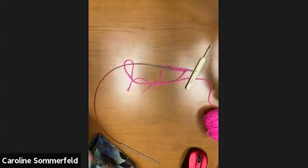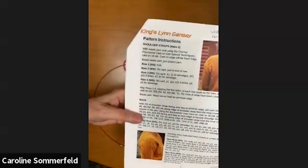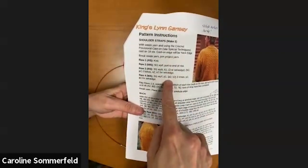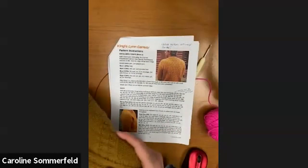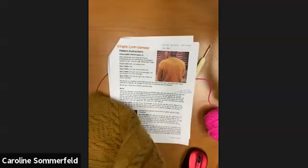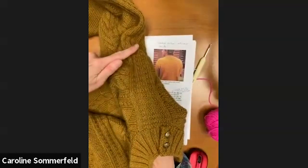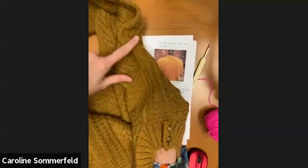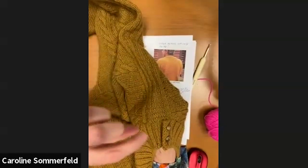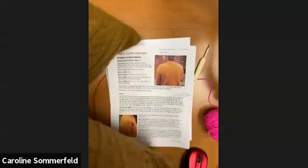Now that brings us to the very, very start of our pattern. And what we have here is a set of 4 rows that we're going to work, because we're going to make the shoulder strap. And what is a shoulder strap in this sweater? It is the piece that goes along the shoulder. So here we have the top of the sweater, and we are going to start here and be working this way for our shoulder strap. So this is what we're making. We are making the shoulder strap, which is the top part of the shoulder, and the provisional cast on means that you can use those stitches later on when you go to work the other part of the sweater.